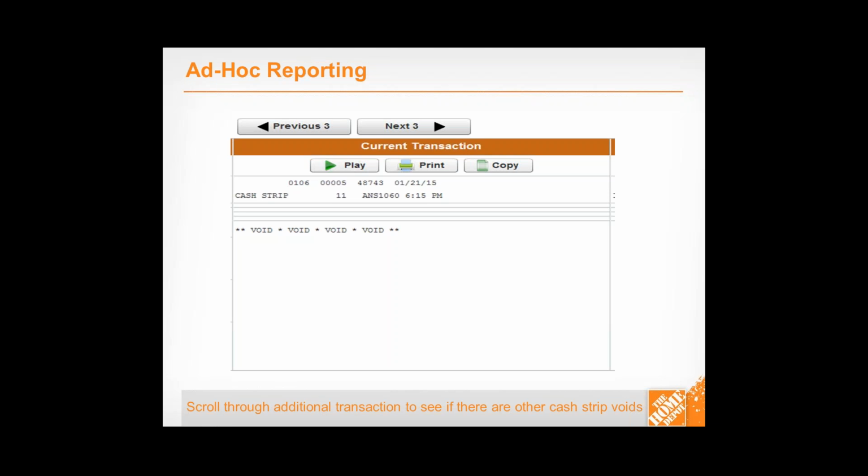This indicates that there was a cash strip void, and this register event will prompt the register drawer to open, giving the cashier opportunity to take cash. One thing that you want to do is scroll through other cash strip voids just in transactions throughout that day to see if you see any other patterns. Once you've done that and you've settled on the one that you would like to view, select Play.